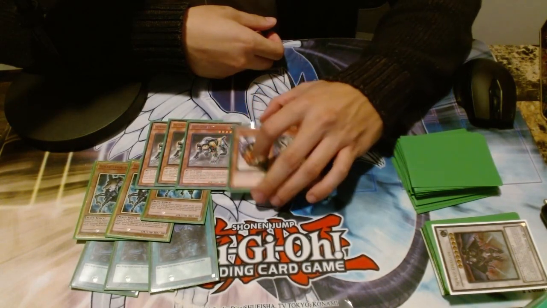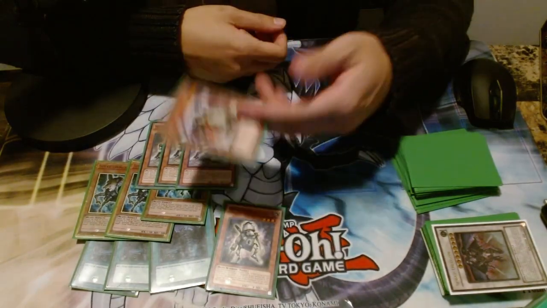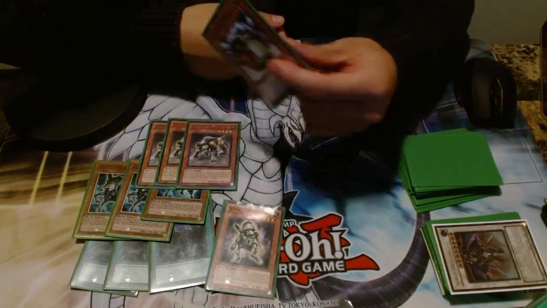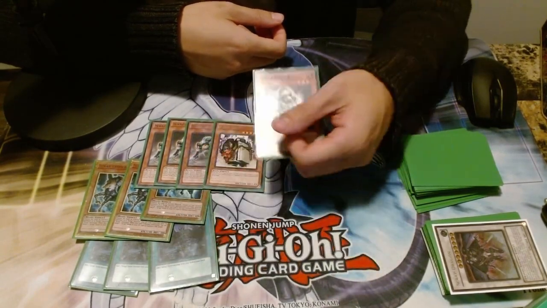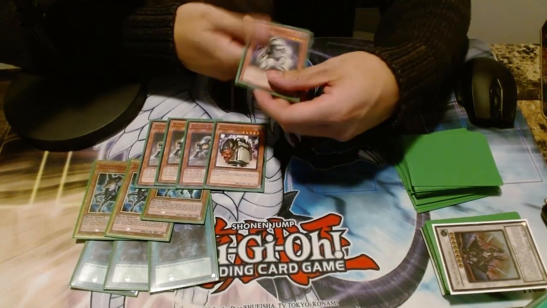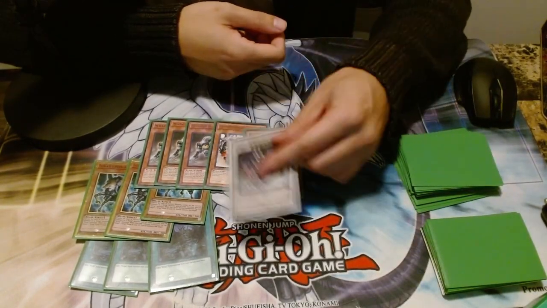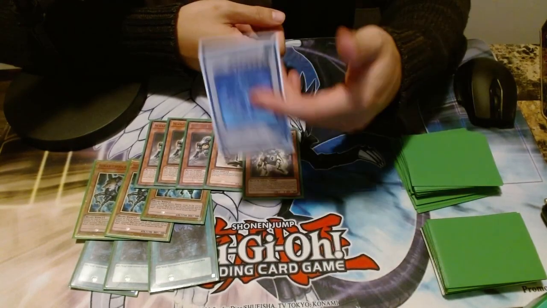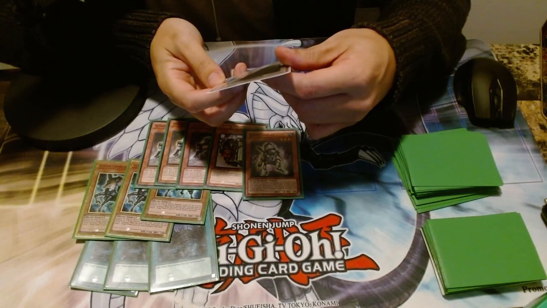So a lot of people don't like Scrap Golem because if they do open up with him, they have to find a way to tribute summon for him in order for him to generate value. However, the upside is that whenever he is in the graveyard, and your Scrap Dragon gets destroyed by any of your opponent's cards, including by battle and by card effect, it doesn't necessarily have to be sent to the graveyard, I believe. Oh, it has to be sent to the graveyard.